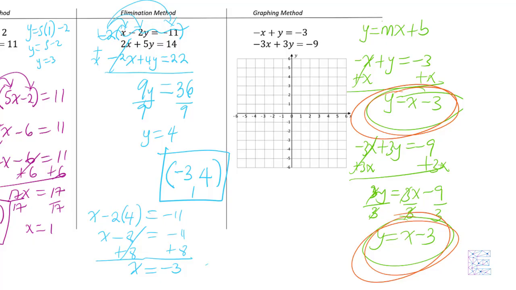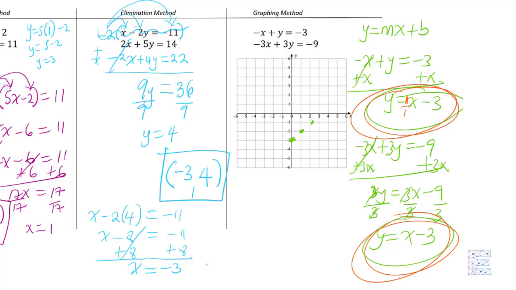So to graph these, remember your y-intercept is your starting point. So we're graphing negative 3. It's a y-intercept, so it goes on the y-axis. And then we use our slope to show us where the next point is. So slope is 1, which means 1/1, rise 1, run 1. We want to rise 1 place, run 1 place. So we put a point there. Rise 1, run 1, point. Rise 1, run 1.